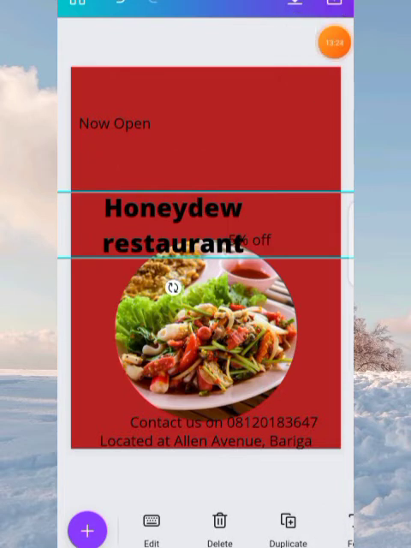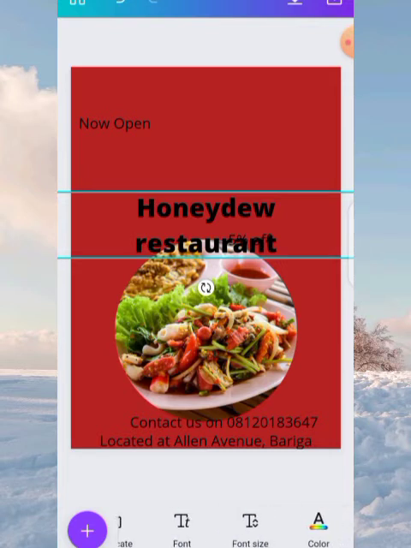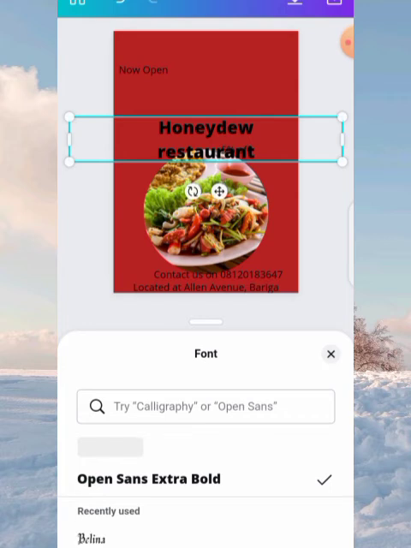So I'm going to be changing the size of this now. The next thing is here we have delete, we have duplicate, we have font. Let me change the font. I think the font is okay. I'm not changing the font.